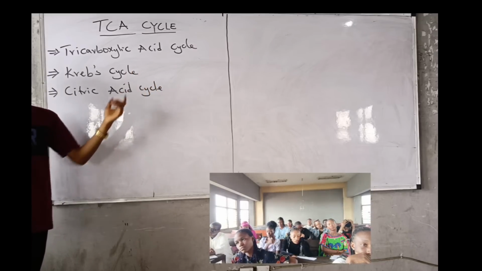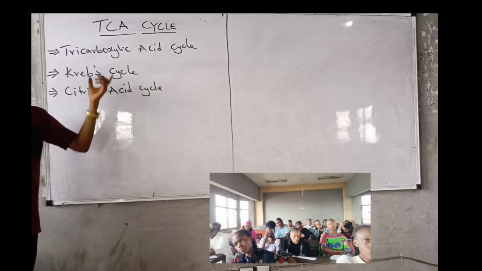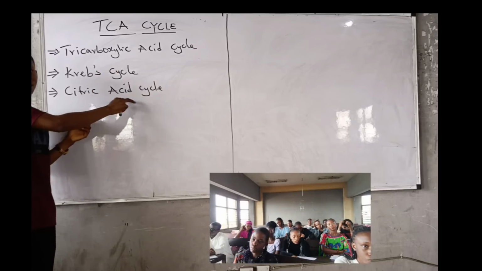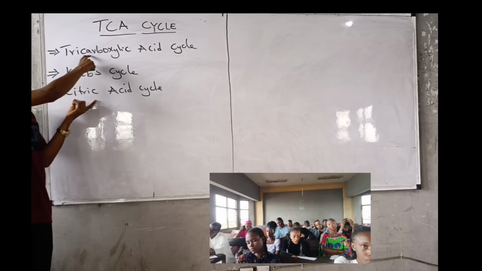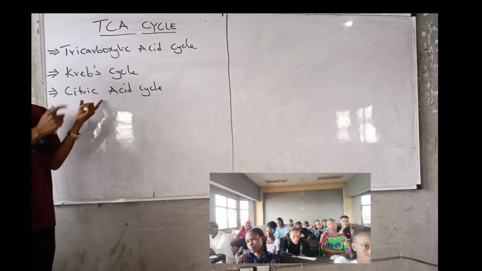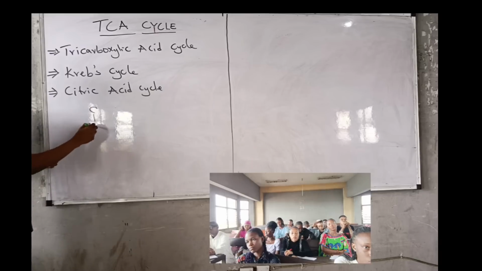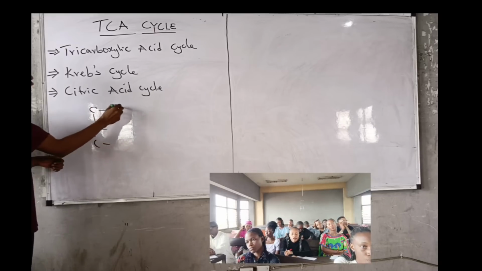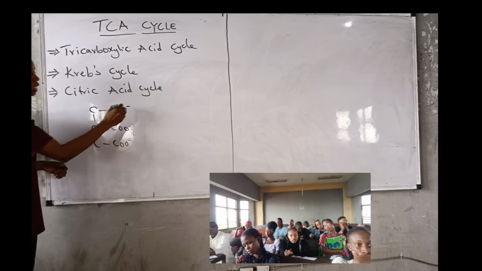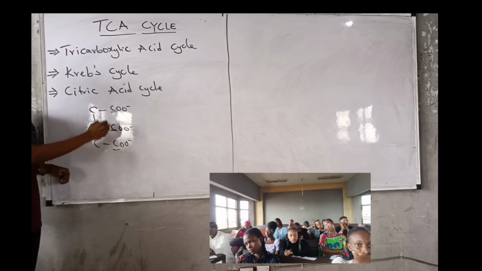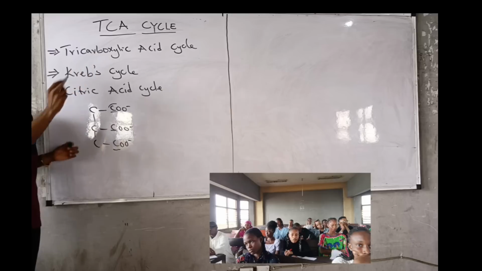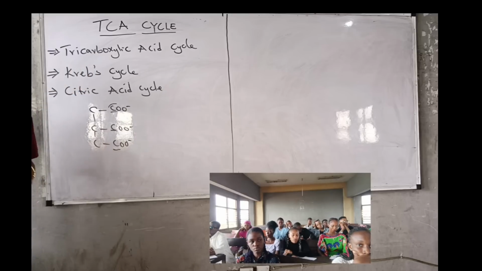As we go into the pathway now, you'll see that the first stable product of this pathway is citric acid. And that is why it's also called citric acid cycle. Now it is called tricarboxylic acid cycle because citric acid is a tricarboxylic acid. If you draw the structure of citric acid, you notice that it has 3 carboxylic acid functional groups. That is why it's called tricarboxylic acid cycle. Do we get that? Now let's go into the pathway.